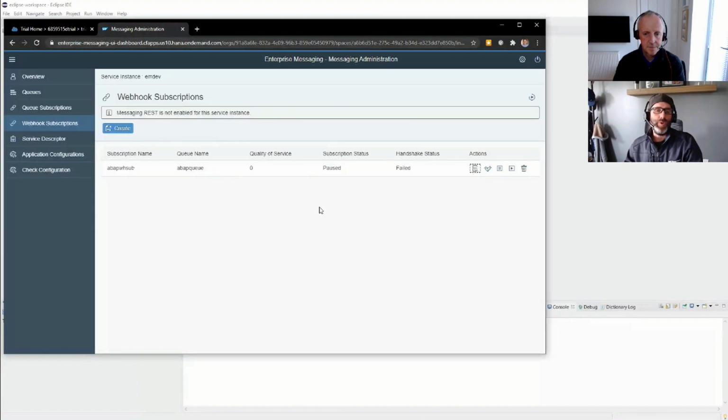It's important to note here that for this component, we have to use a productive instance of Steampunk where we're not able to use the trial because of the limitations behind the trial, where we're not allowed to create things like communication scenarios, communication arrangements, and communication users that we've used here to be able to call into our ABAP system using basic authentication. We can't do that with a trial.